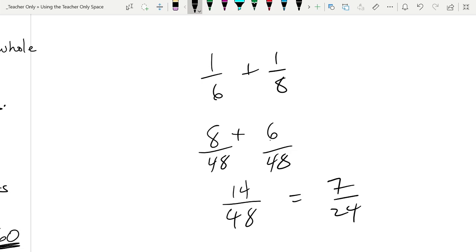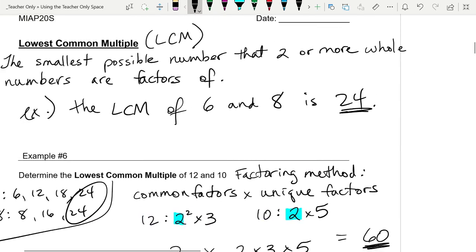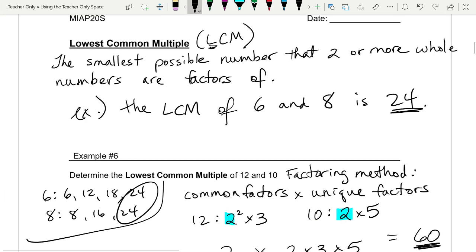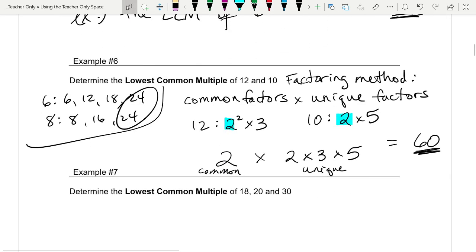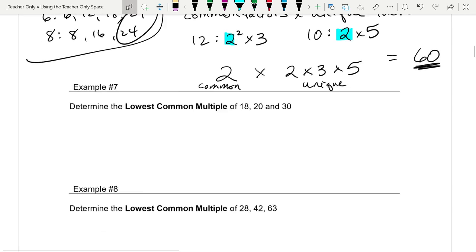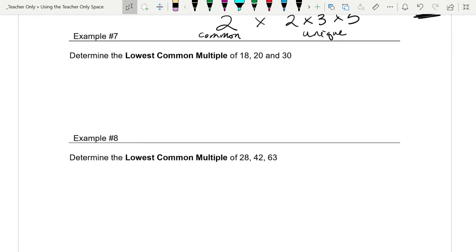So they got into the habit of not having to think about what the lowest common multiple really is, because you can get the right answer without having to do that. But in the math we're going to be doing, we need to know the lowest common multiple, right? So we do have to actually find the best number, the smallest number. We can't just go, oh, 10 times 12 is 120. There you go. 12 and 10 are both in 120. Let's move on. No, it doesn't work that way. We need to know the lowest common. So now let's try one with 3. 18, 20, and 30. So 18, we've already seen 18 today.